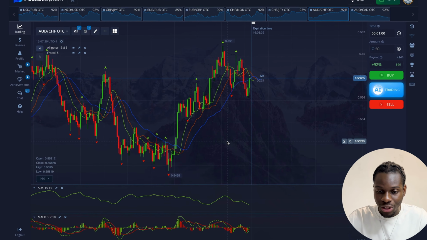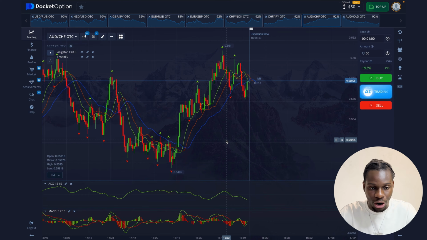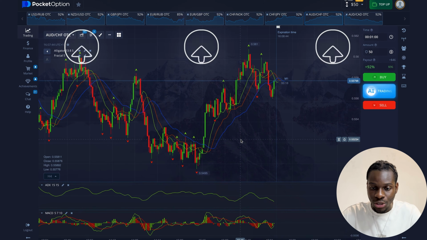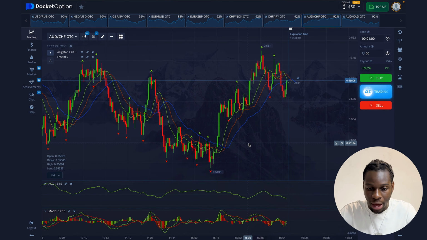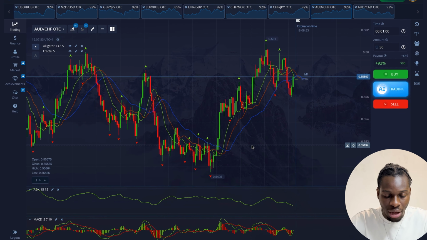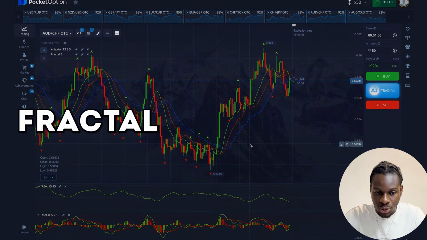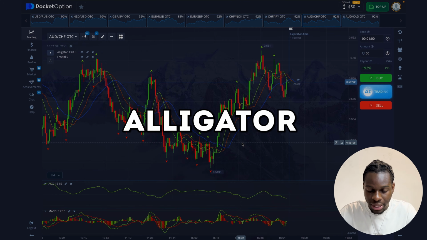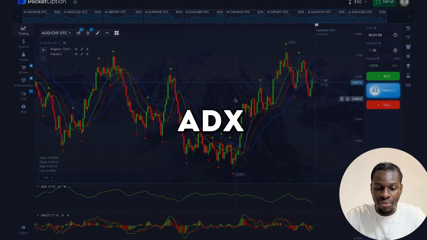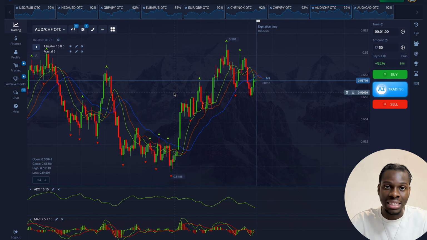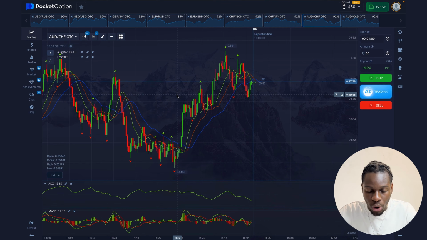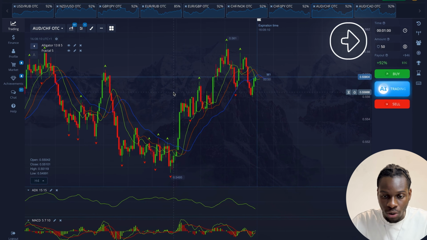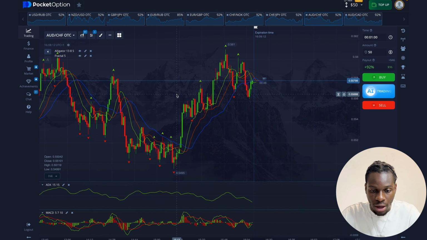Okay, guys, as you can see, we're already on the market option platform and I already have some assets set up. So these assets have very good chart patterns and also very good payout percentages. That's what we're looking for. It's really, really important. And I also have some indicators that we'll be using for today's session. We have a fractal, alligator, MACD, and the ADX. I'm going to leave the settings of this down below in this video. Make sure to check that out so you can set up your chart the same way. We're going to be using the 1 minute time frame for each of our trades, and we're starting with $50.